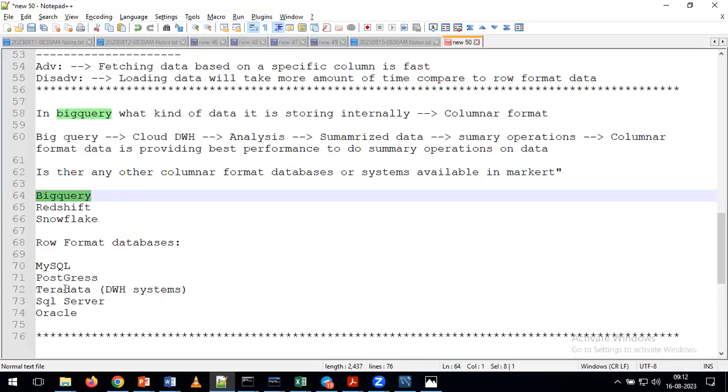But here, what we are saying is, in Teradata we build a data warehouse system. In BigQuery also we build data warehouse systems. And don't assume that wherever we maintain the data in the columnar format, that is the definition of a data warehouse. What is the definition of a data warehouse? Whenever we get data from multiple sources and convert it into an organized format for the purpose of doing analysis to take decisions, that kind of system can be called a data warehouse system. Okay. Based on this, you can give the answer to your question yourself. Okay, sir. Thank you. It's clear, right?